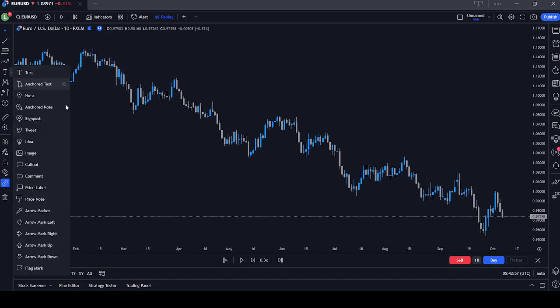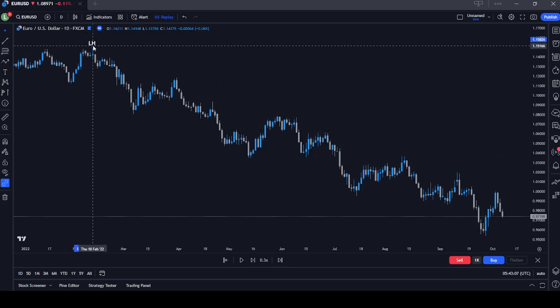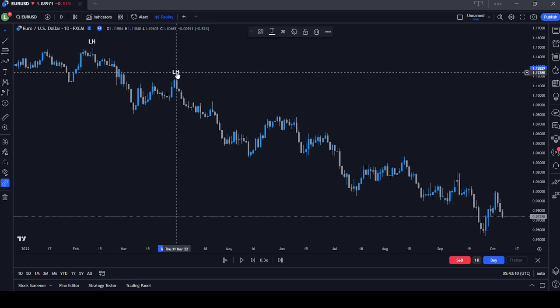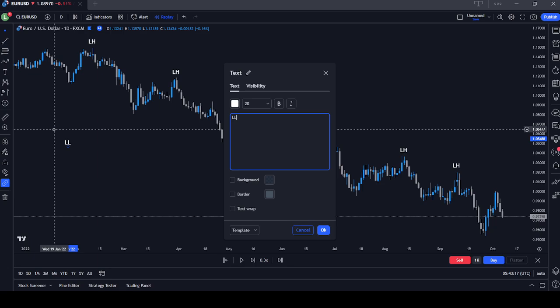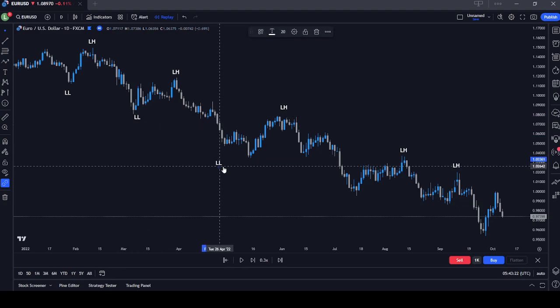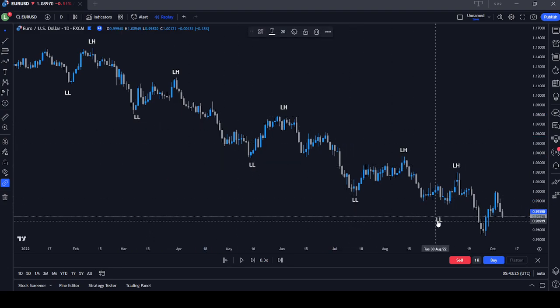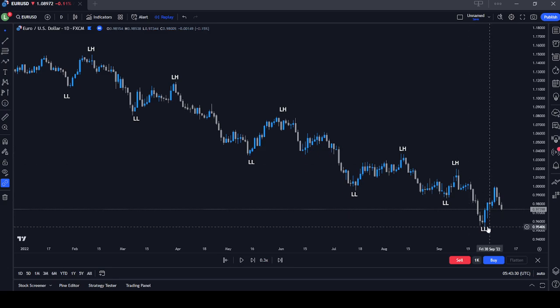Okay, so now I want us to identify our properties, right? So on properties, we have our lower highs and lower lows, right? Our lower highs at the top side, right? And on the bottom side, what do we have? We have our lower lows. Simple as that. Okay, so this is how we apply our properties and rules on a downtrend, right?